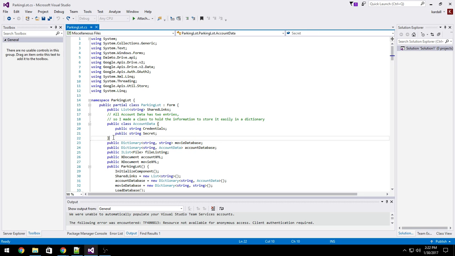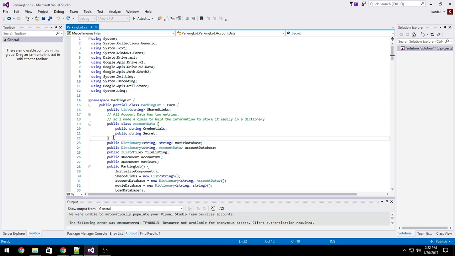Whenever I was populating the list, I was just cycling through this dictionary, adding items according to whatever I was doing at the time, either the search box or just everything, and that was it. If I ever wanted to save it, I would just go through all of the movie database and save the XML. If I needed to wipe it or reload it, I could just null this out or read the XML back into this thing and repopulate it, and it was all nice and neat, from one central point.